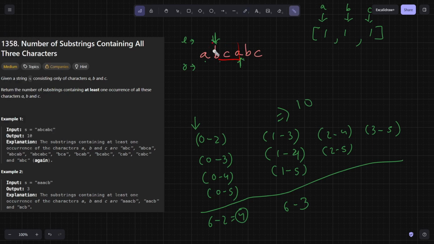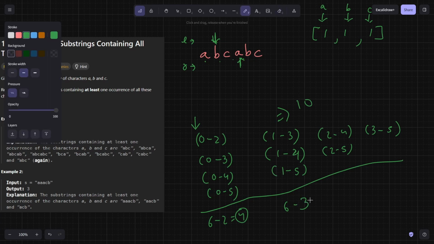Including this part we can get this and this, so that is 3 subarrays. Including this part we can get 4 subarrays like 1, 2, 3 and 4. So we got 3 subarrays from here.